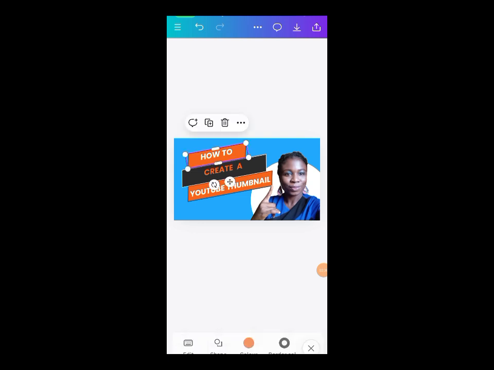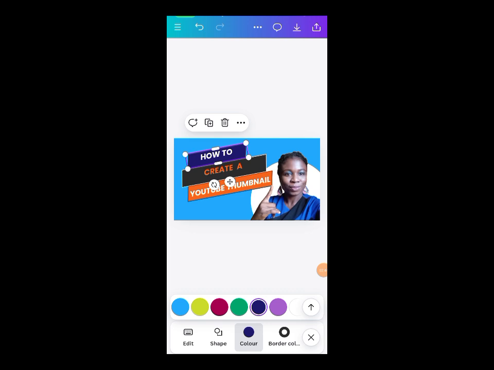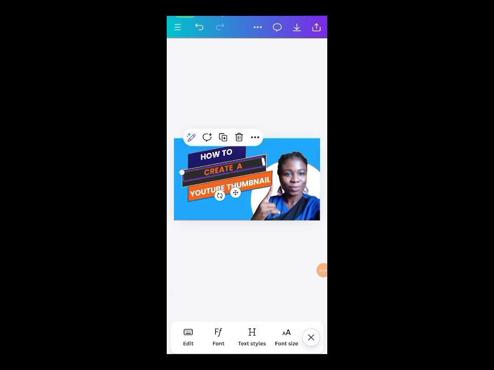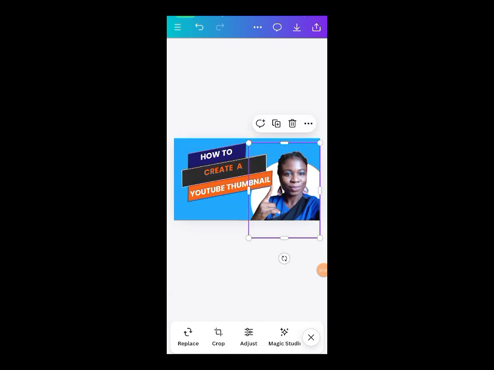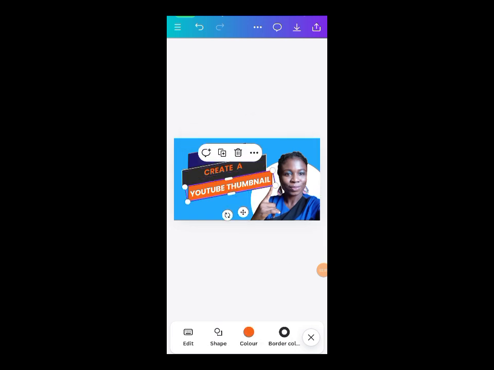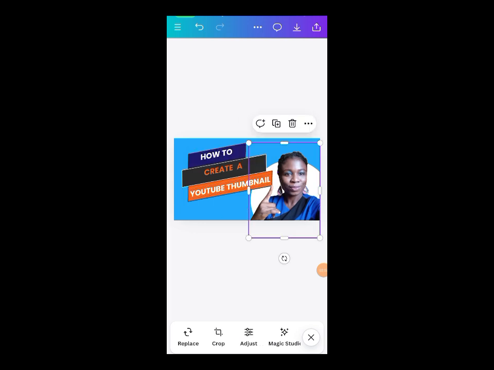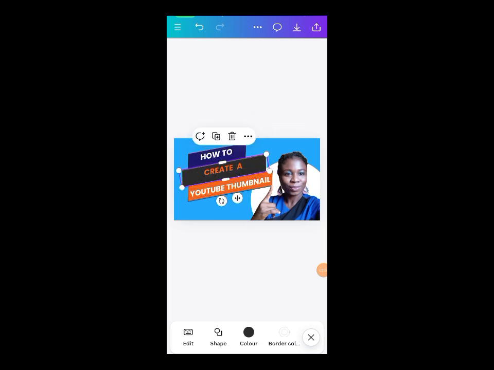So I'll be coming here to change the color. For me, I'll be using deep blue. Just do something that suits you. Here too, I'll be changing this color to white. You click on the rectangle, so click on the shape.